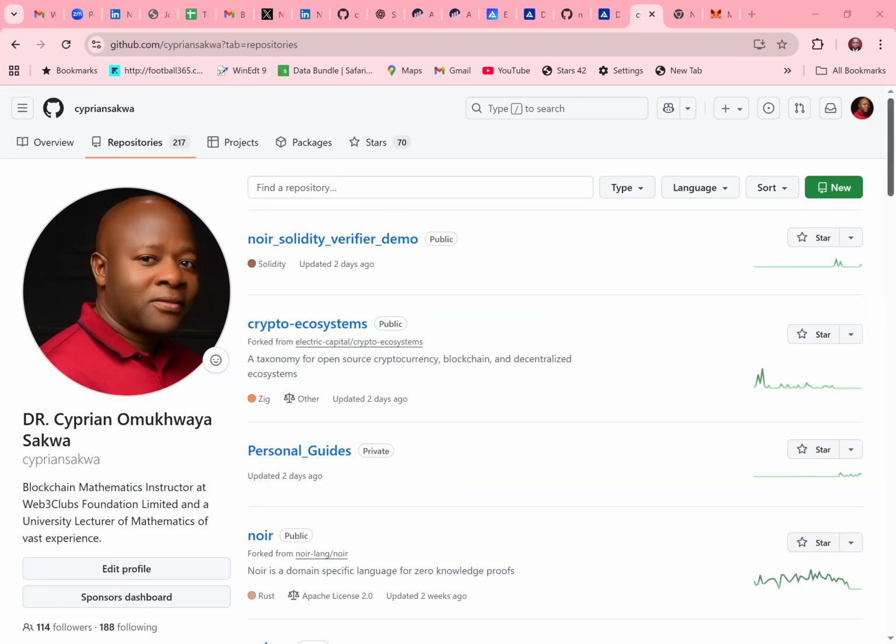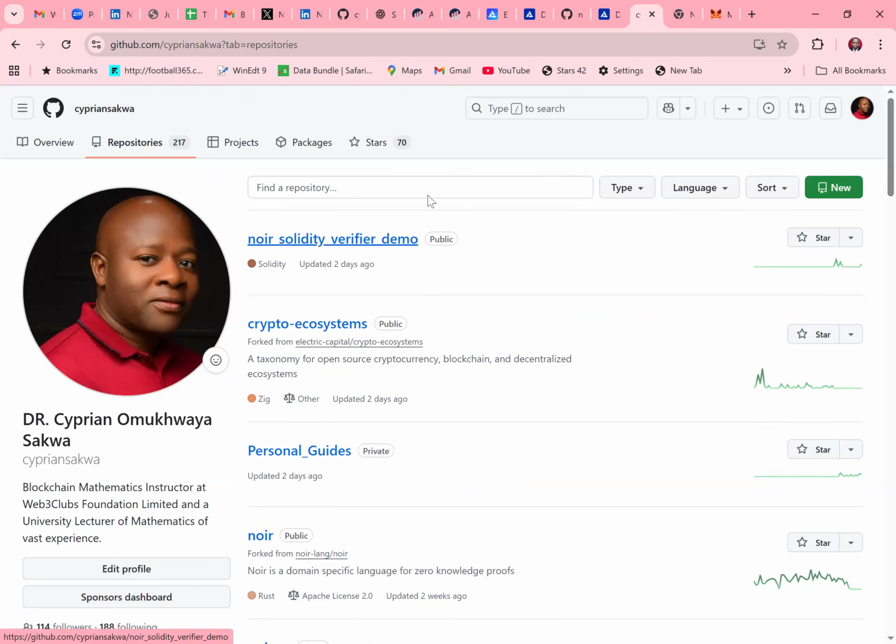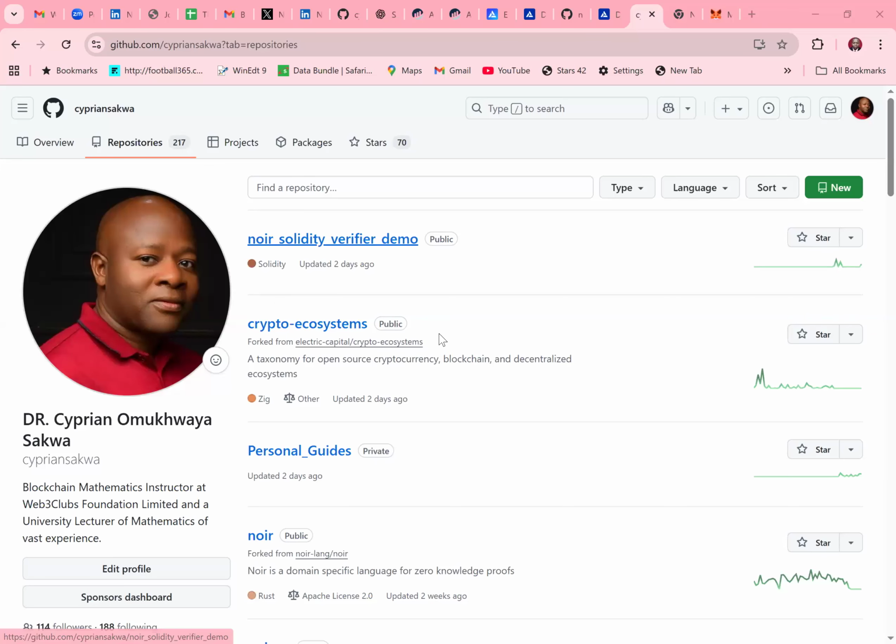We'll make a few adjustments here and there, because what we want is just to see how we deploy it to our Sepolia.